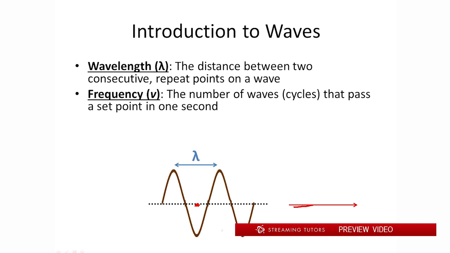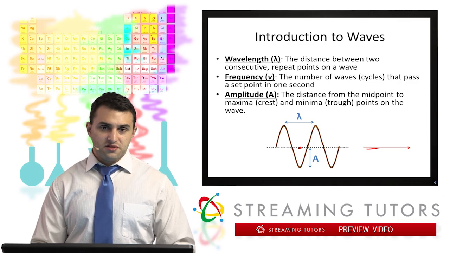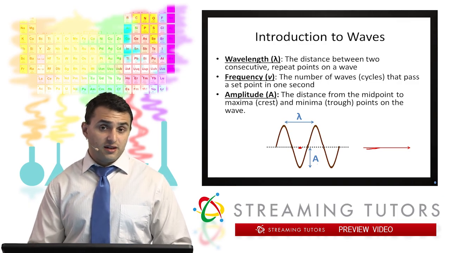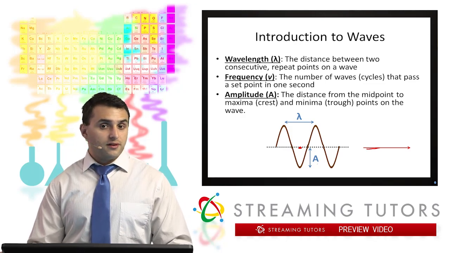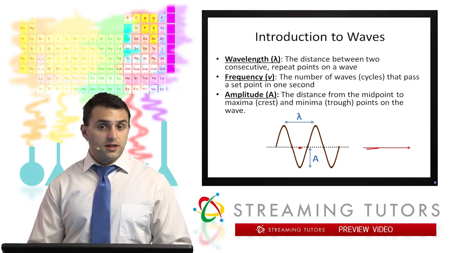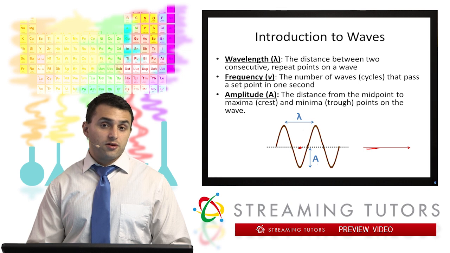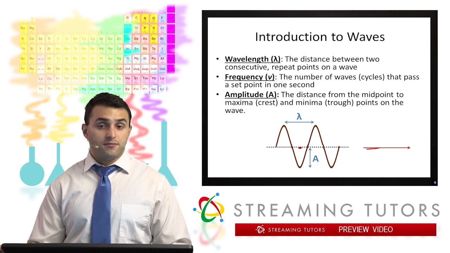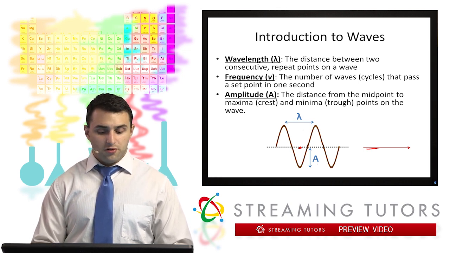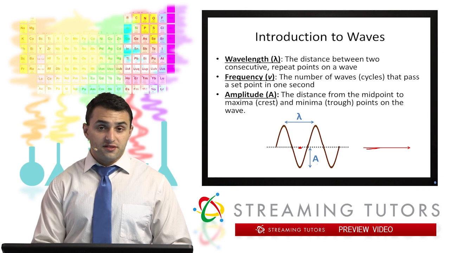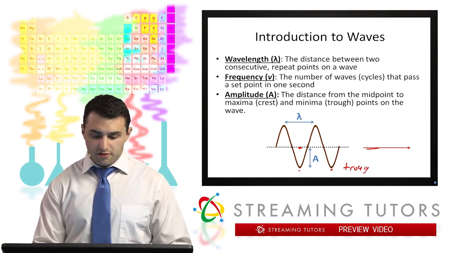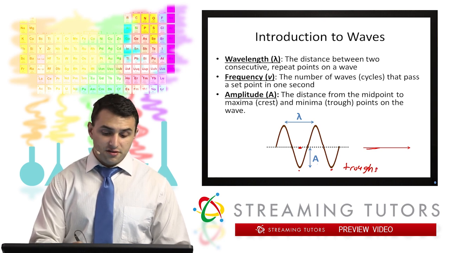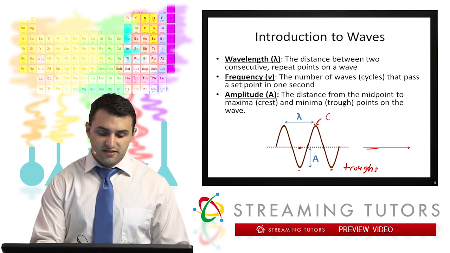The last thing we can look at is amplitude. Amplitude is just kind of like the intensity of a wave. It's a measure of the midpoint to either a minimum or maximum. They're going to be the same for a normal wave. The bottom points here, these minima down here, these are called troughs. The top parts up here are called crests.